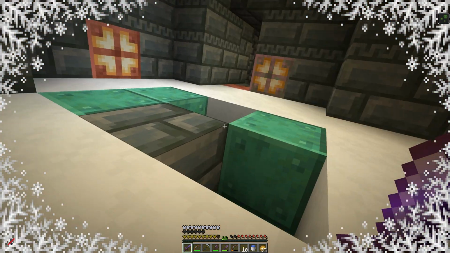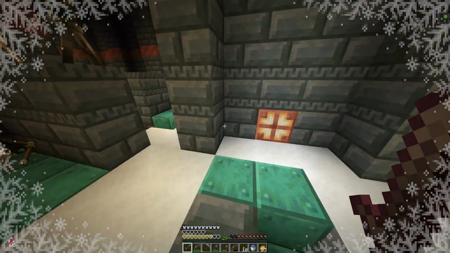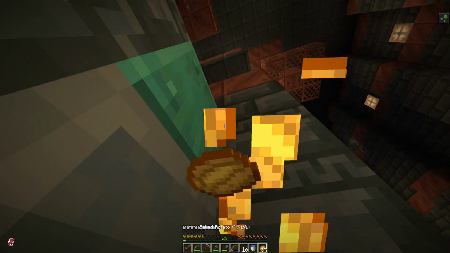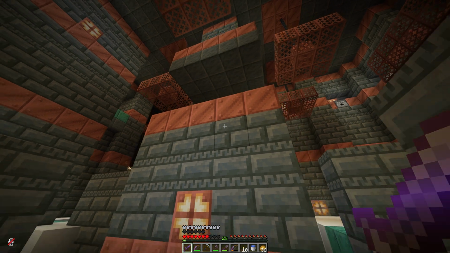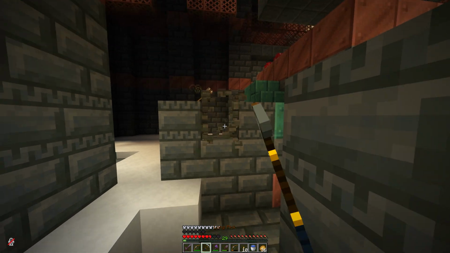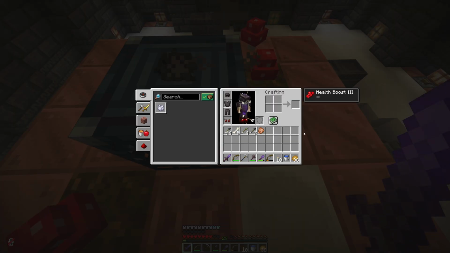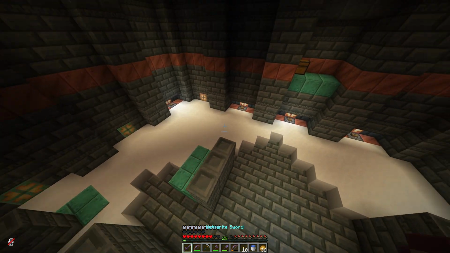How do I get out? How do I get out? Oh, I'm actually gonna die in here. Poison hurts, man. Is that a trident? Oh, it drops stuff. Okay. So I just need to get up there. Okay, so it did drop loot. It's just not very much. Can I mine it? I can't mine it.